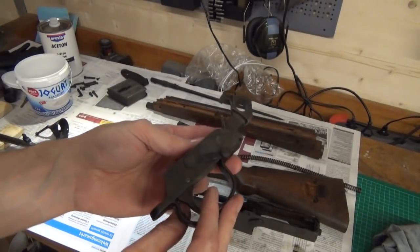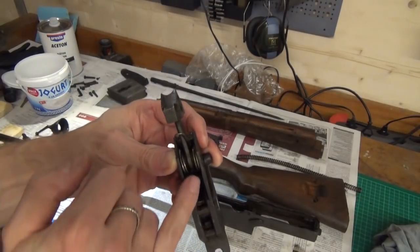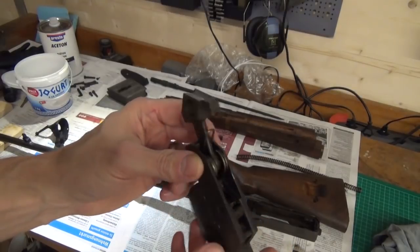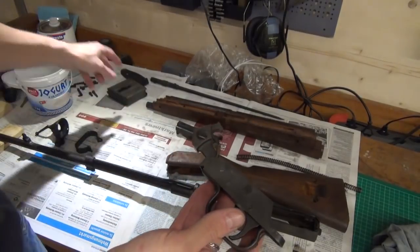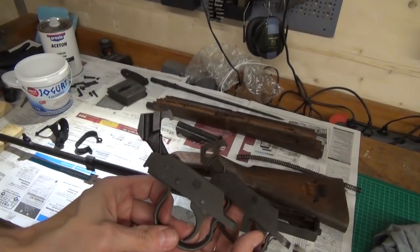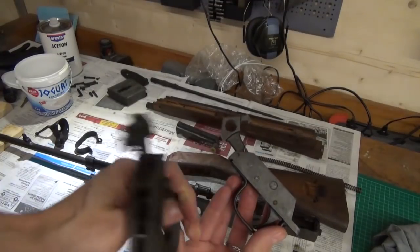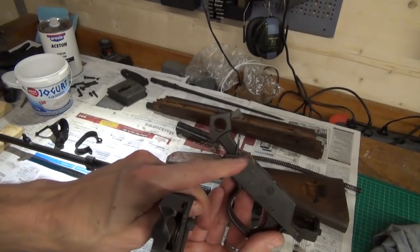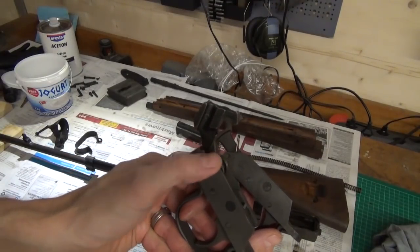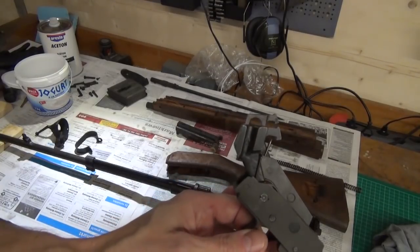So here's a trigger group, degreased enough. I've left all the grease in there because best to keep all those axes nice and greased, and the springs. And just for comparison's sake, wherever I put it, that is the MAS49/56 trigger group. So you can see there's a slight change in the side panels here. There's a little cutout that's been put in, and you can notice there the change of design of the hammer.